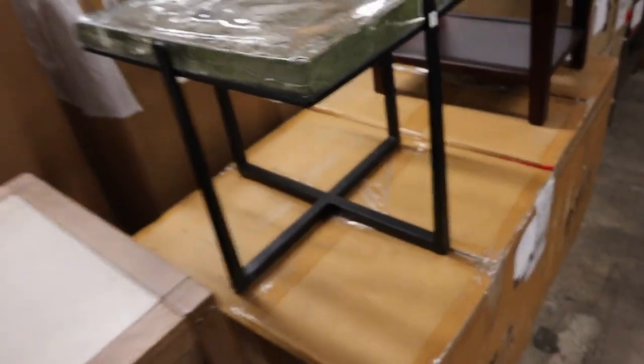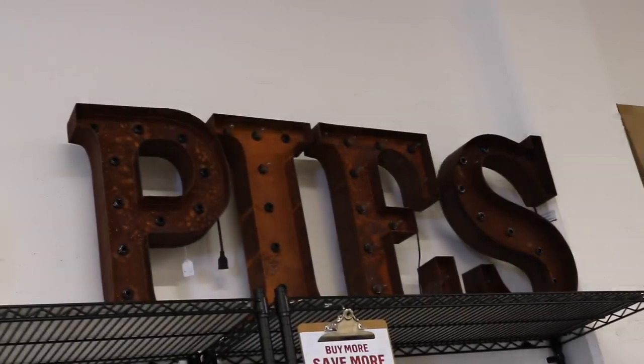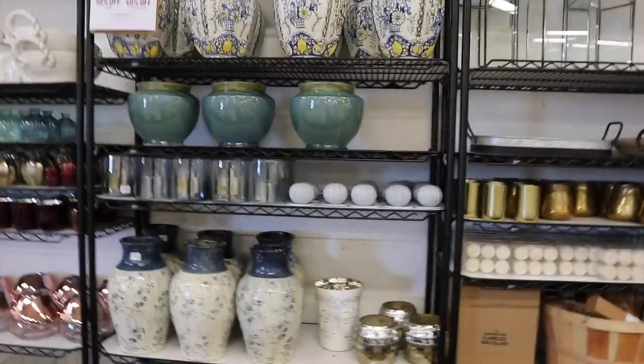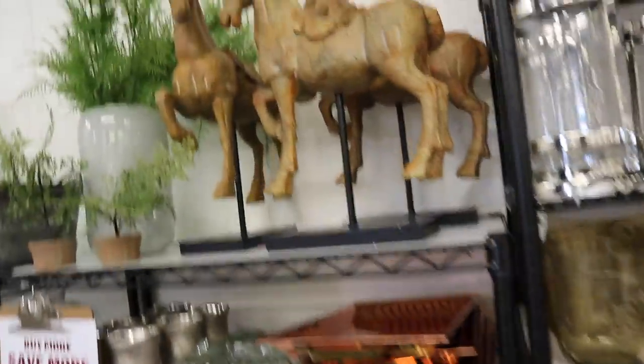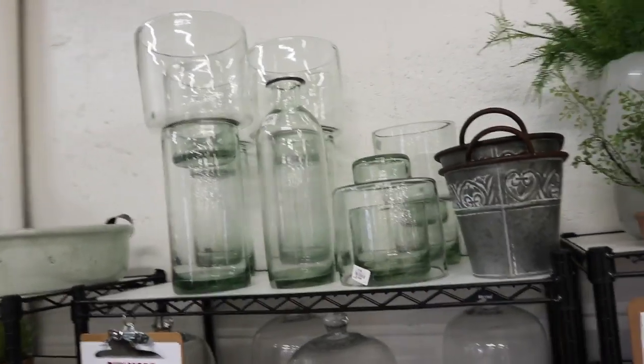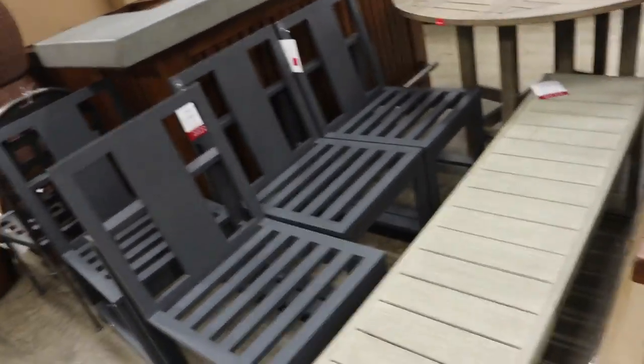You guys, this is the coolest side table. I don't know what the top is made of — like glass or something — but it is super duper cool. I love the look of it. It only happens to be a mere $700, but it's amazing. Home decor stuff, the home accessories, they're looking fantastic. I really like this bowl right here with the rope little handles. The little owl is so cute, too. The horses are classic. I love the recycled glass. This outdoor bar is super cool — I love that. All this outdoor stuff is really great in general.